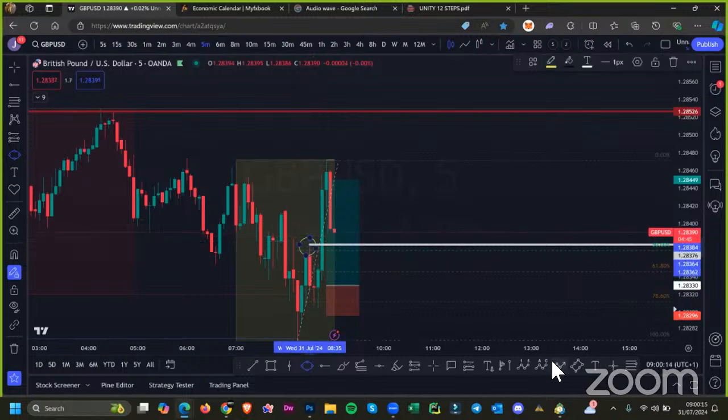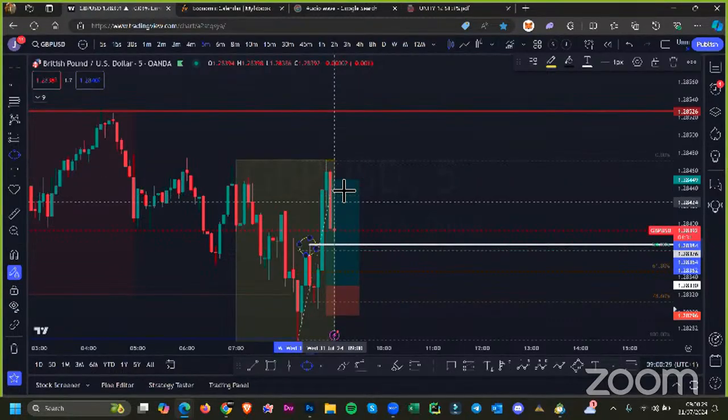Am I making sense? Does somebody understand what I just said, or do you want me to explain it one more time? I'm not saying that that's going to happen for facts. I'm saying I'm in it for the buy, and I think it wants to go for this red element here. But we saw a little small breaker structure where we've had a reaction to it. If you got in that breaker structure for the sell, for argument's sake, you'd be in profits right now, you'd be in the blue.